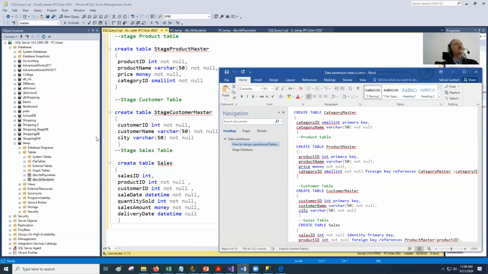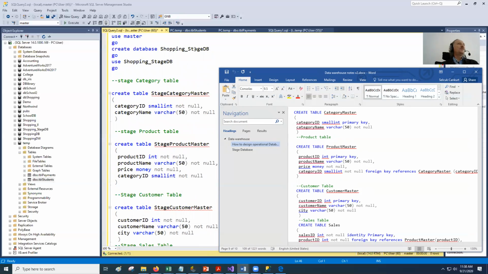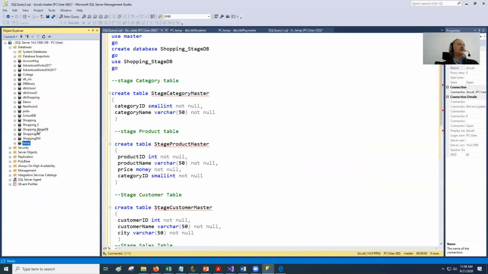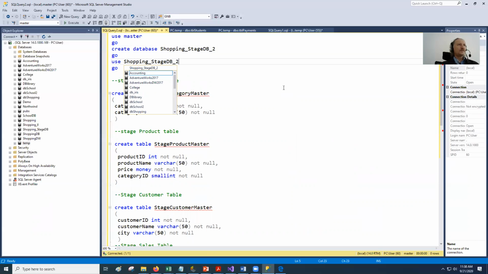Now let's run this one. But there is one problem. The shopping stage DB is already designed here. That's why let's make it 2. Then again, here we should make the correct 2.